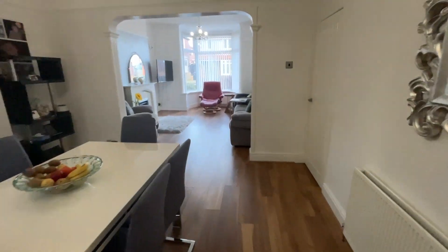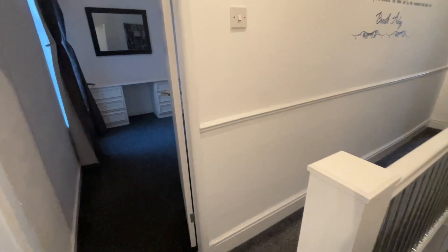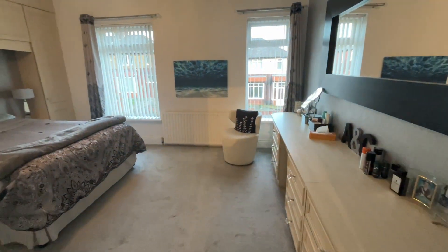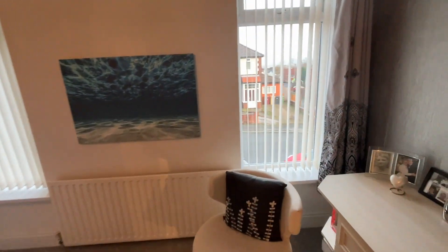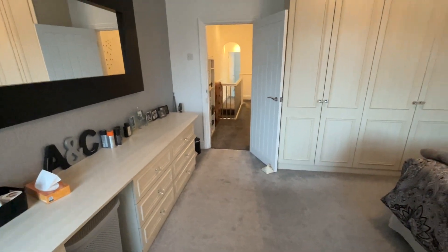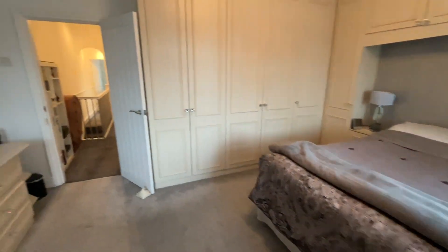Let's go and have a look at the first floor and see the bedroom accommodation and of course the bathroom. Here we are on the first floor landing — we've got three bedrooms. Towards the first bedroom, which is the master bedroom or bedroom one, there's plenty of fitted wardrobe space, a double bed, and two double glazed windows to the front. If we turn round, we've got plenty of room for dressing units — really a super size room as you can tell by the size of the bed.